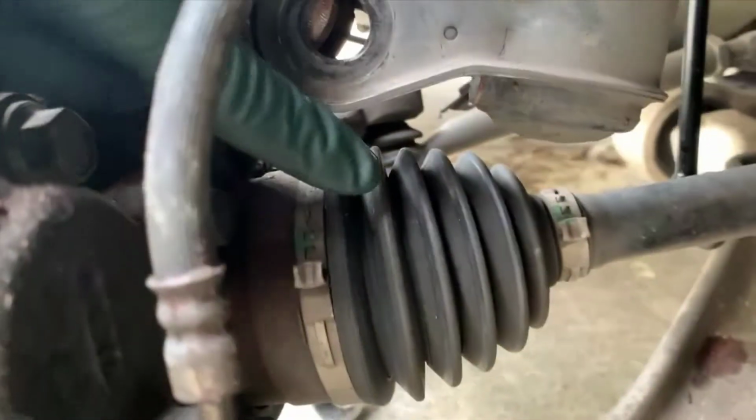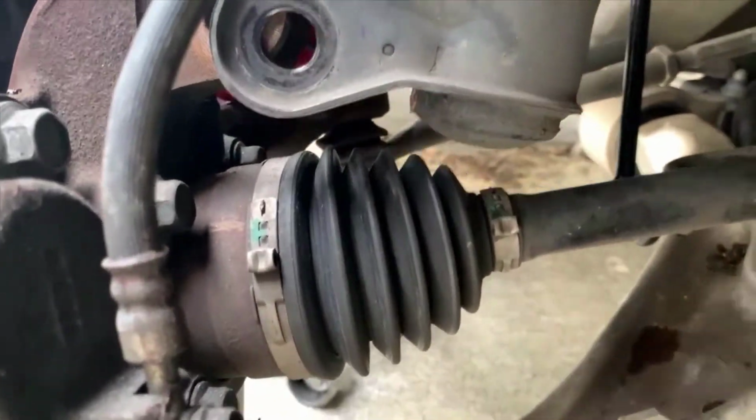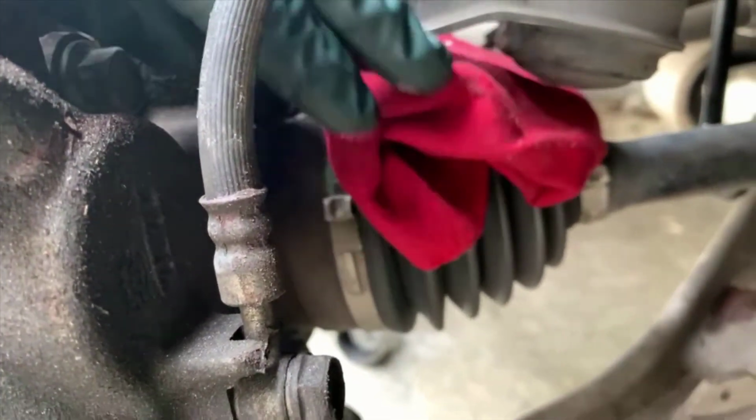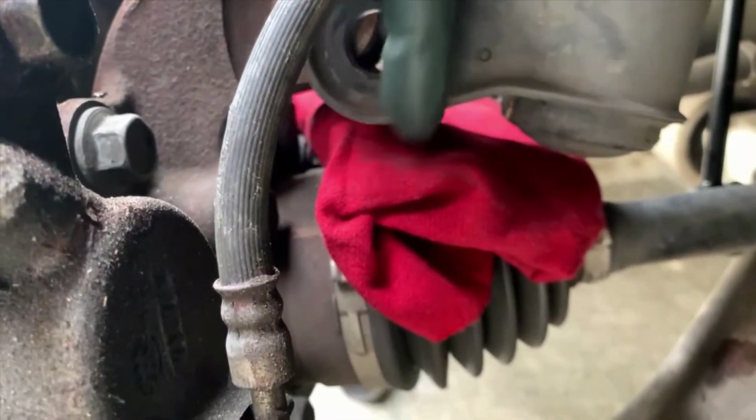All right, so we need to make sure that this boot on the outer side of the axle doesn't get damaged. It is rubber. The strut is steel. When it drops down on it, it could cut a hole in it.